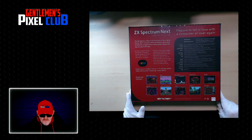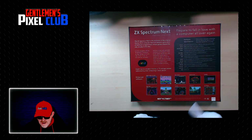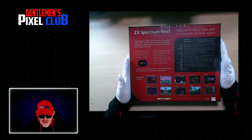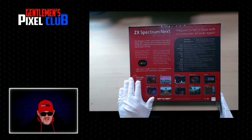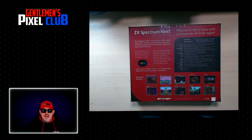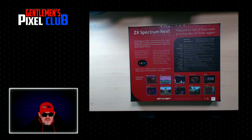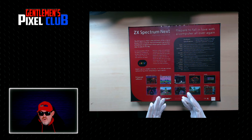You've got pictures of games on the back. You've got Baggers in Space, Bikers, Delta Shadow, Head Over Heels, Next Draw, Next Night, The Way of the Exploding Fist, TX-1696, Wonderland, and Xeno Brigade. And it looks absolutely fabulous. Hook up to a modern monitor or TV to get started rediscovering what computing is really about. And for those of you that are my age, you will think ZX Spectrum on Christmas Day. And this is ZX Spectrum on Christmas Day.